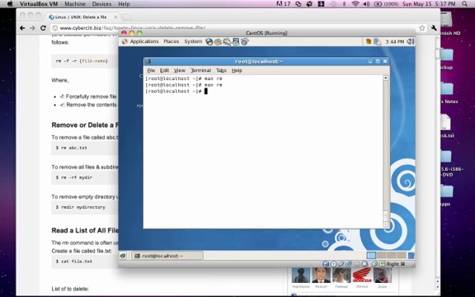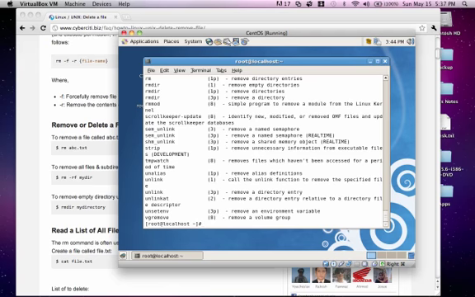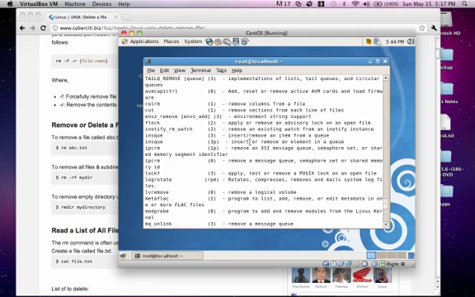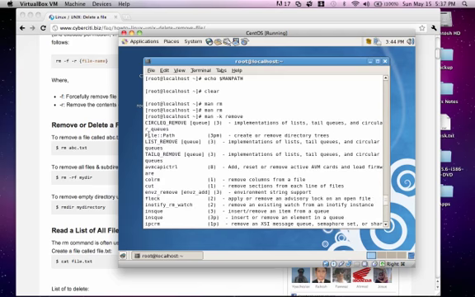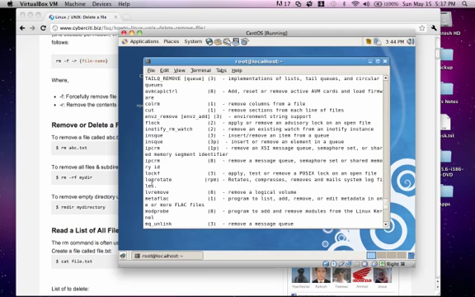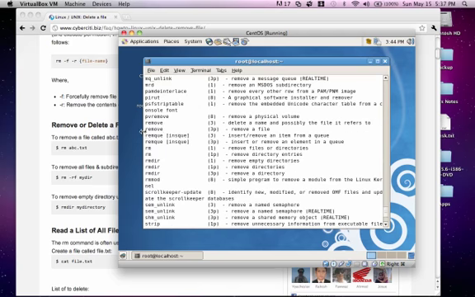Okay, so now let's say we wanted to search through all the man documents. We type man -k, let's say space remove. We're going to search all the man documents for the keyword remove. Press enter, and you'll see that it brings us a list of utilities that contain the keyword remove: cut, block, remove, rm, rmdir, and so on. It also displays a short description as well as what section it can be found in.